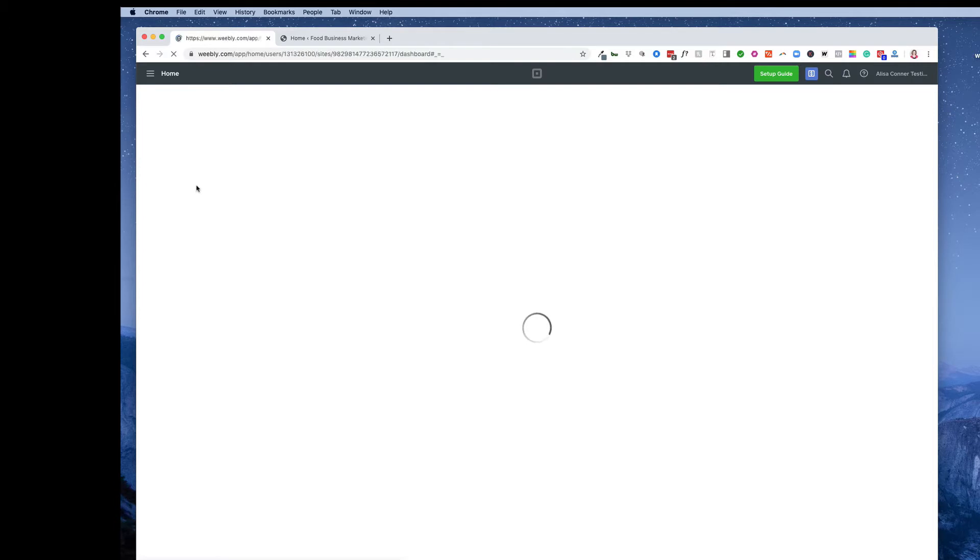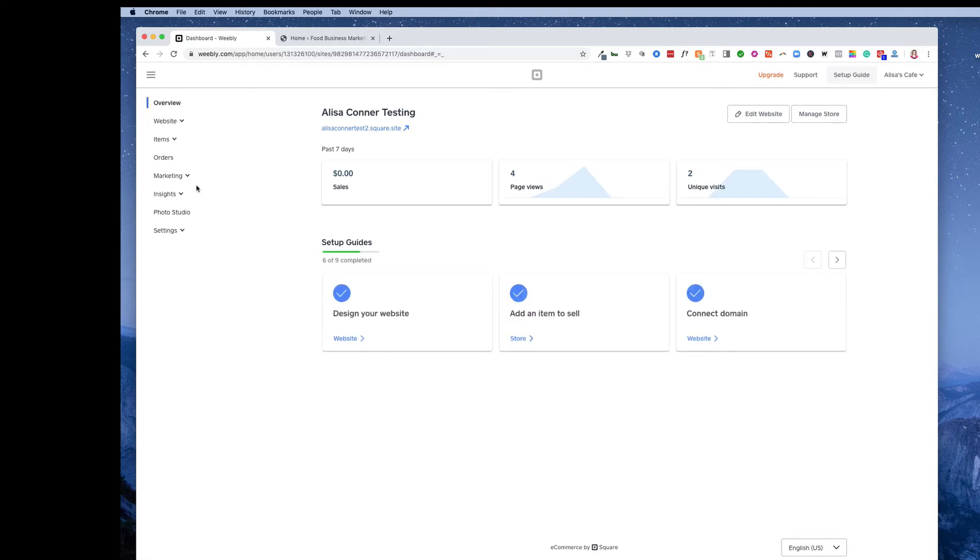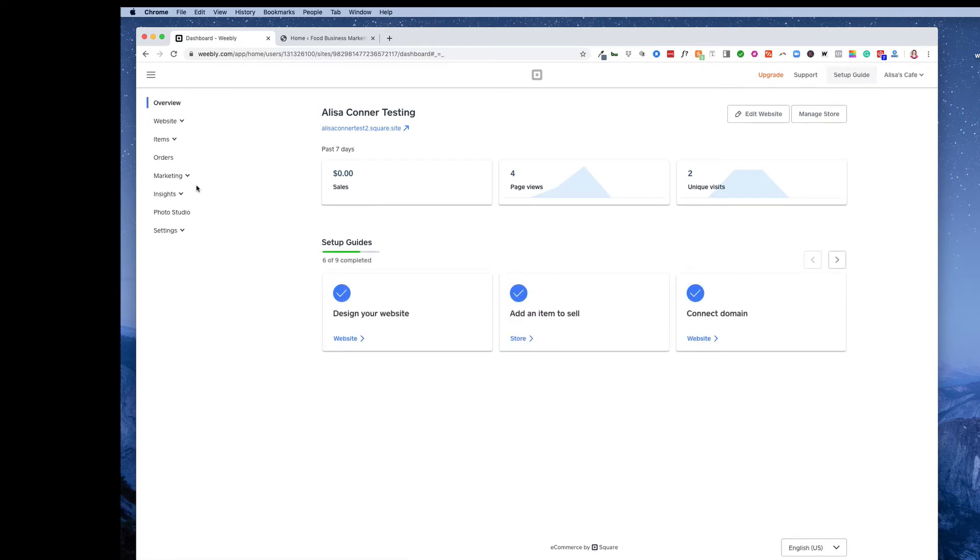From Weebly — but if you don't want to set up a Weebly login just to avoid one more password, you can go right through your Square space. There are two ways to get to the area we want — to customize our domain. We talked about this a little last week, but I want to make it really clear: you can customize without paying for a different domain, and then add it to your regular website. It's a little difficult if you have two domains pointing in different directions, so I recommend doing it this way.